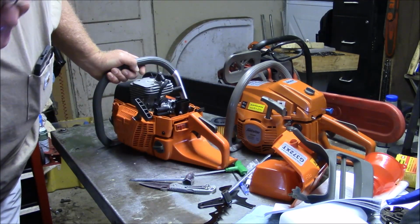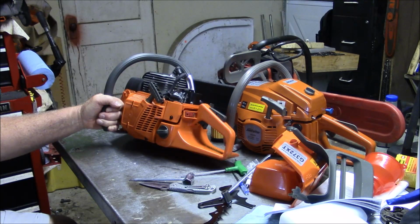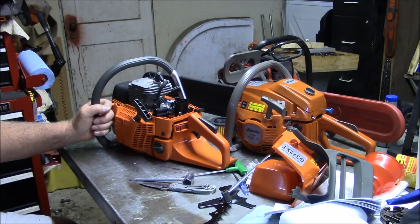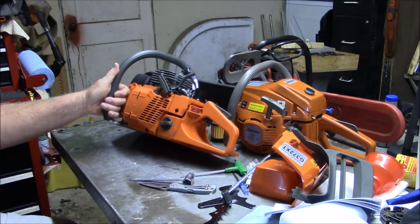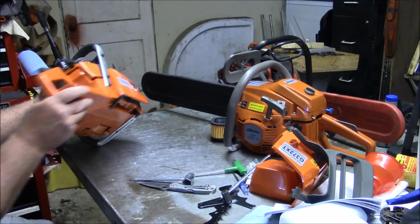I think the only explanation as to why the G372XP and now the G372XT have these square handles is this is a saw package that's assembled somewhere else. It's not assembled by FarmerTech. It's not by their people, and it's a different supplier, and they supply a complete saw. So I'm not sure if I go any further with the saw or not, or do I just change the handle out? That might be what I do.